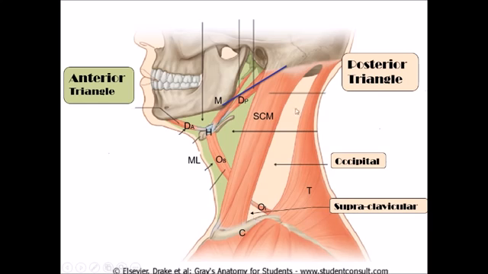So if they ask you the boundaries of the occipital triangle, then you should write that the anterior boundary is formed by the sternocleidomastoid, the posterior border of the sternocleidomastoid. Posteriorly it is the anterior border of the trapezius, and inferiorly it is the inferior belly of the omohyoid. These are the three boundaries. Whenever we talk about a triangle, it will have three boundaries, so we should be able to tell the three boundaries. Anteriorly we have the sternocleidomastoid, posteriorly we have the trapezius, and inferiorly the base is formed by the inferior belly of the omohyoid. So what are the contents?